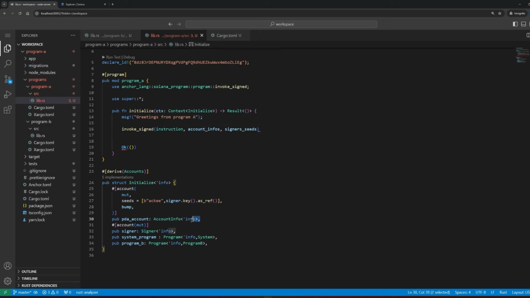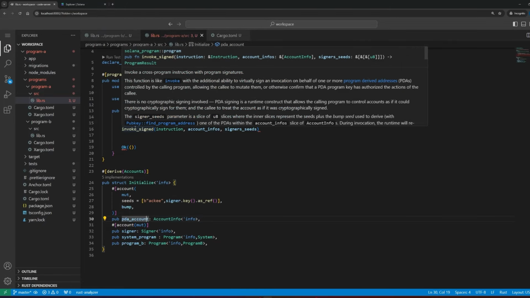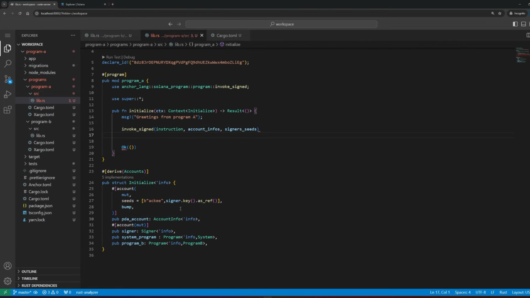We need this PDA account to sign this cross-program invocation because we need to authorize that yes, we would like to transfer lamports from the PDA account. I will also show you how it behaves with just the invoke instruction, but firstly, let's start with invoke signed.